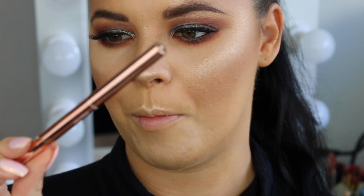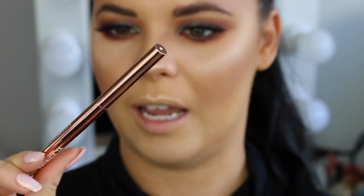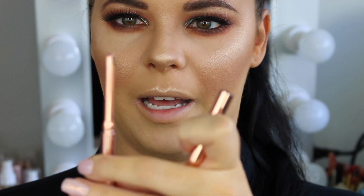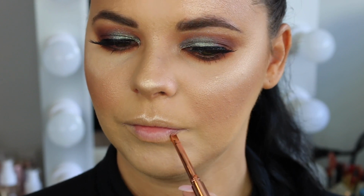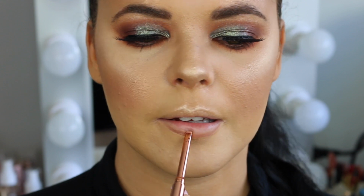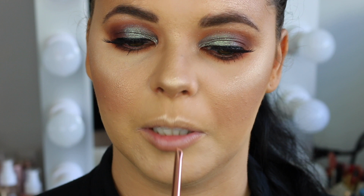First I'm going to line my lips with the Patrick Ta Monochrome Moment. This is the Precision Lip Crayon in the shade She's Proud. So this is a beautiful lip liner and it's really unique. You need to click the bottom up for the lip liner to come out. And this one is a really nice nude pinky brown tone. It's very, very creamy and very opaque as well. It's really pretty.